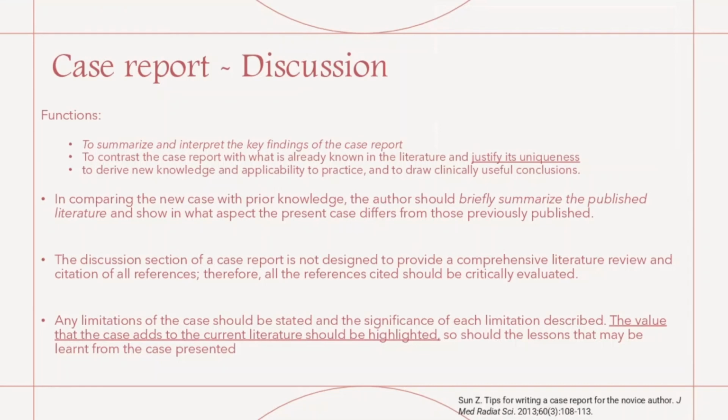And finally, in the discussion section, you should include any limitation of the case report and its significance, and the significance of each limitation. For example, you could include the fact that you were not able to collect a certain clinical value because it was not available, or because the patient didn't sign a consent to share that specific data. And finally, the value of the case that adds to the current literature should be highlighted.